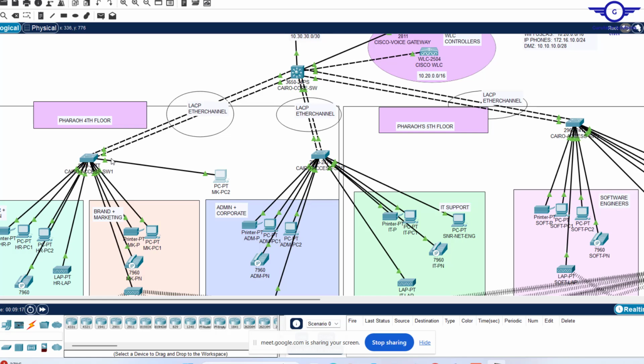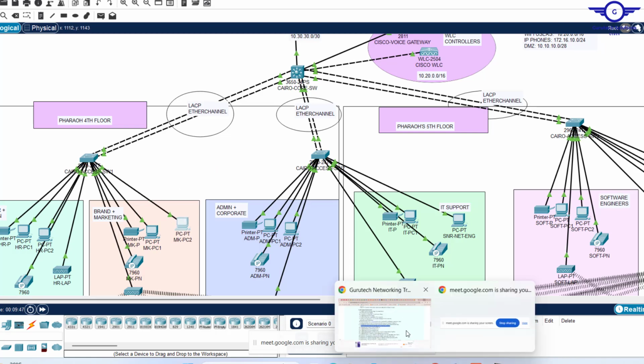So to prevent that long transitioning, we need to implement what's called PortFast and BPDU guard. So PortFast will enable this interface to turn green immediately it feels there's something connected. But BPDU guard will prevent any loops. So this port will only be used for connecting end devices, but not switch to switch. So if you connect it switch to switch, BPDU guard will shut it down. So that's why we need to implement the two together, PortFast and BPDU guard.